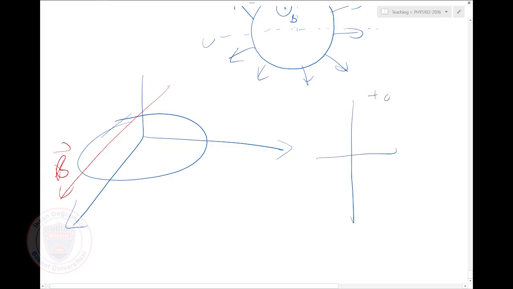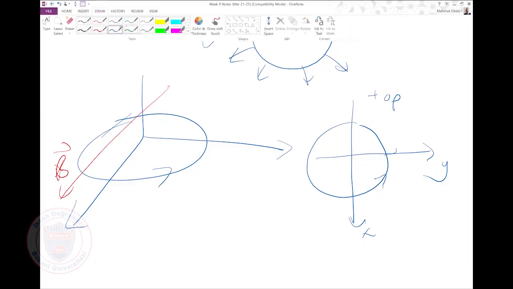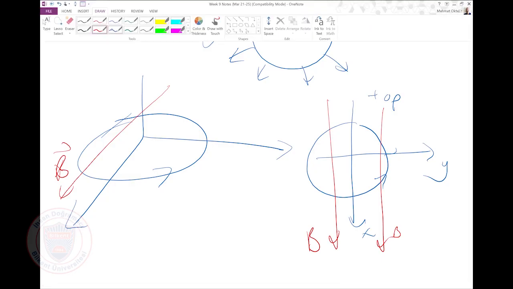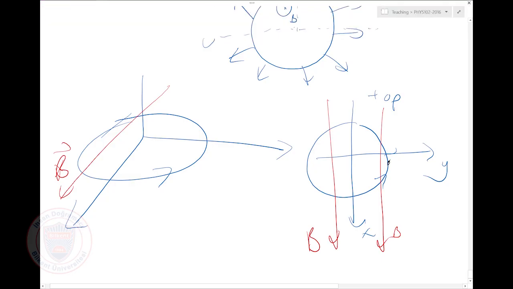So the top view would be, if this is x, this is y, here is my loop, it's rotating like this, and here is my magnetic field, be uniform. Now we must be careful. What's the force on a small section here, small dl here? It's 0, right? Why? Because dl is parallel to magnetic field. So the force on the other side is also 0.